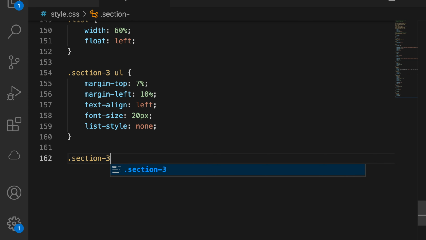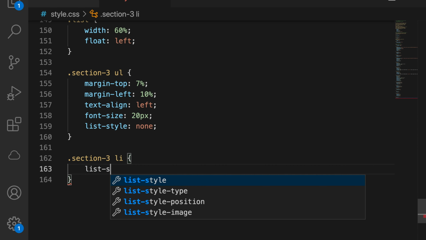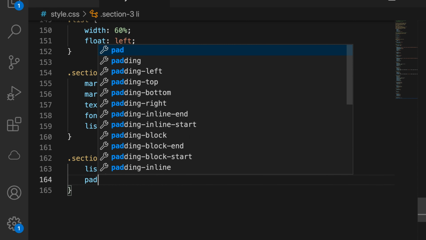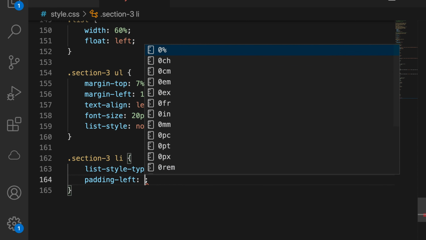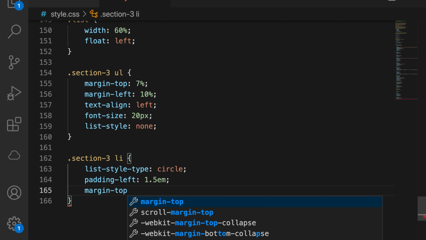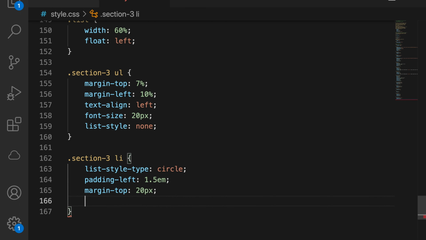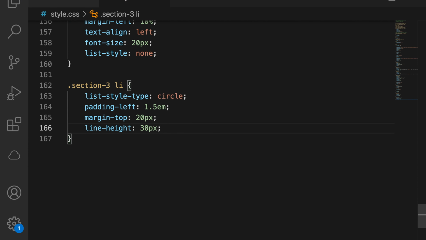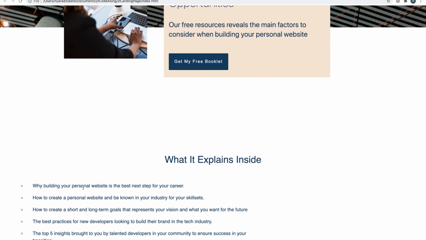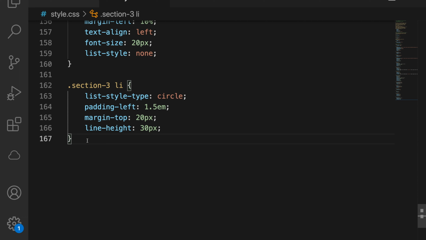So now styling each list item, we want the list style type to be a circle. You'll see it's a different circle than a typical bullet point. And then we also want the padding left to be 1.5 EM. EM is kind of a measurement like PX, but EM is more relative to the font size of everything. So you can define things with either PX, EM, or percent. You see here I used percent a lot. I really like that. But you see how the bullets are these hollow circles? Yep, that is what we wanted.